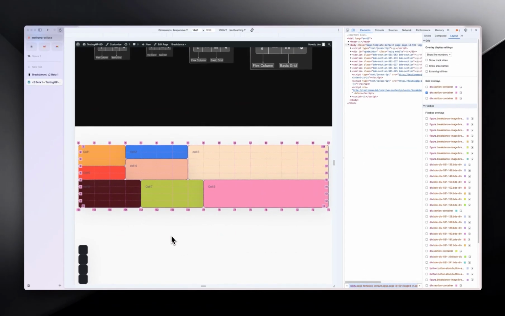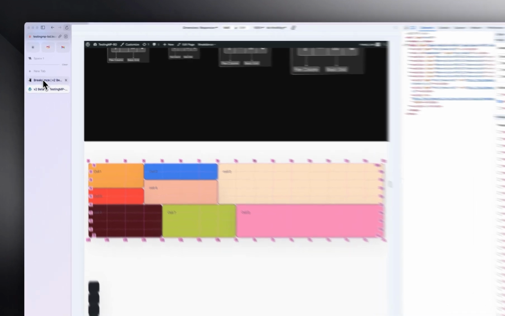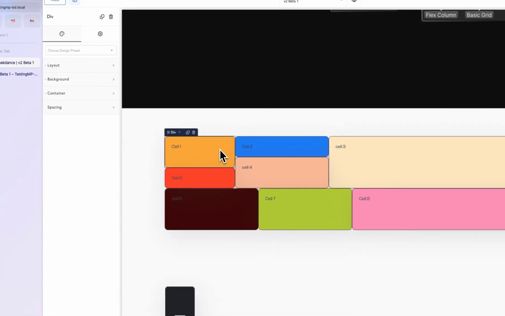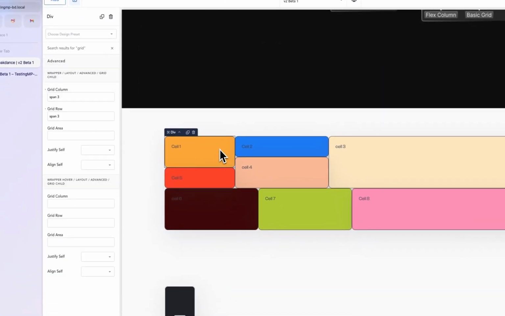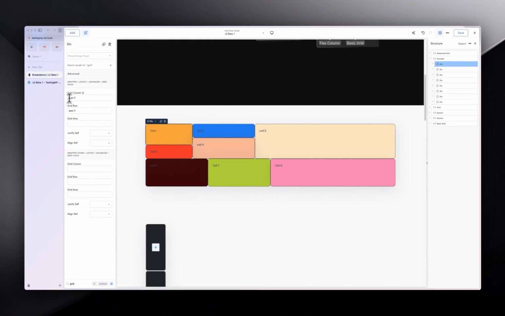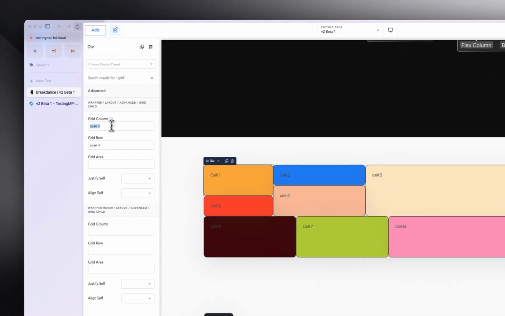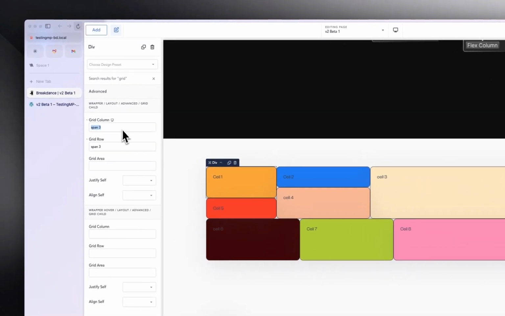Another way that we can actually also do the span is we can input the same values that we did. We can say that we want your item to start from number 1 and end at number 4. I'm going to show you how that works. So going back into our layout, I'm going to select cell number 1, right? And then let's go into the grid. And then in here, we have said that we wanted to span 3 columns.